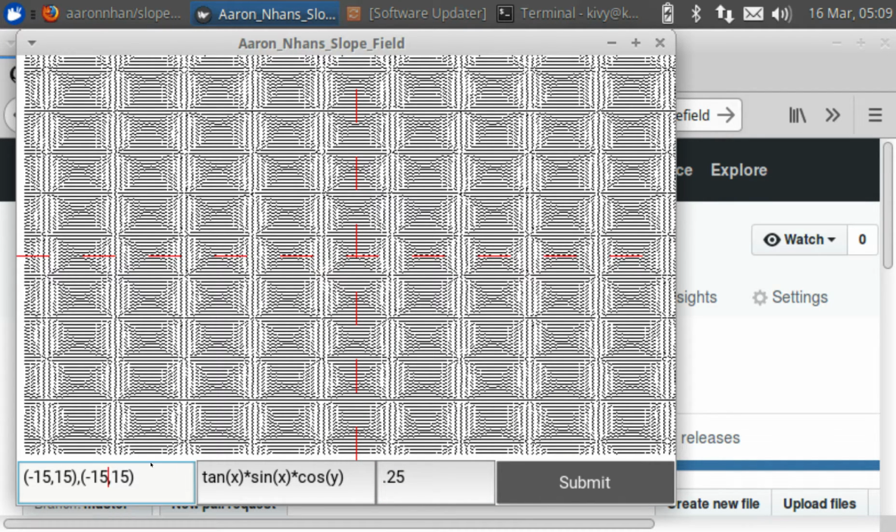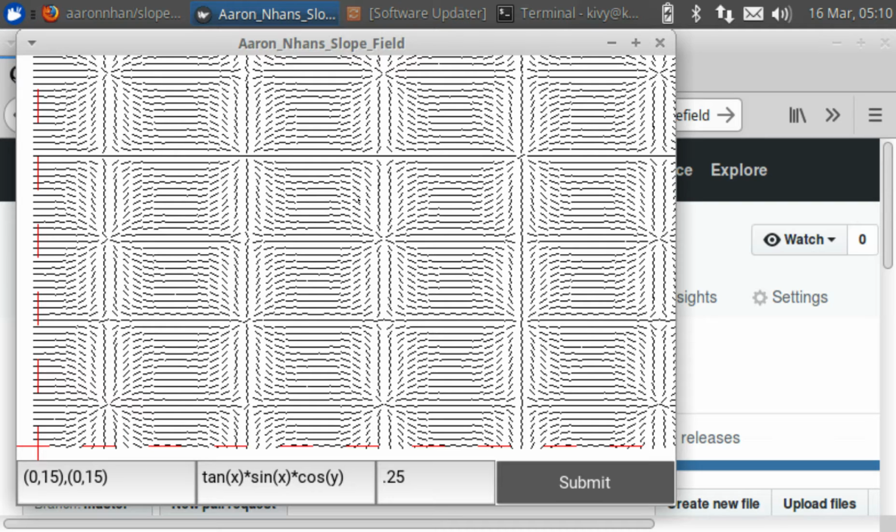and then let's go back to the first quadrant. And it's much easier to determine the slope fields for these functions, and you don't have to manually graph them out. I imagine manually graphing these slope fields by hand every 0.25 units would be an absolute nightmare. Just imagine 15 times 15, 225, and every 0.25 means there's 16, right? 225 times 16. I don't know what that is, but that's a lot of lines you have to graph.